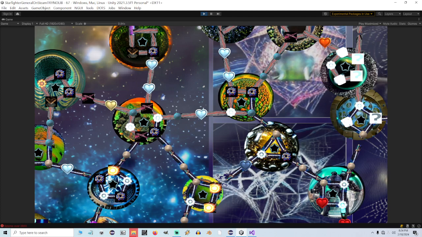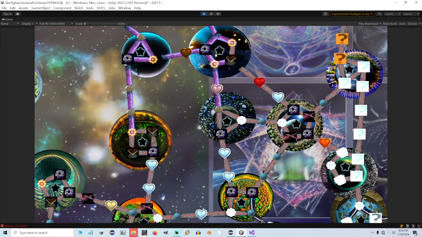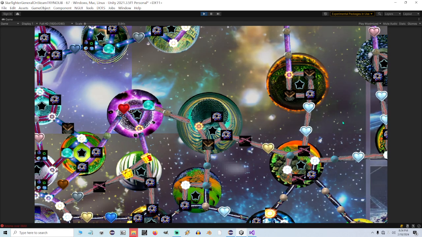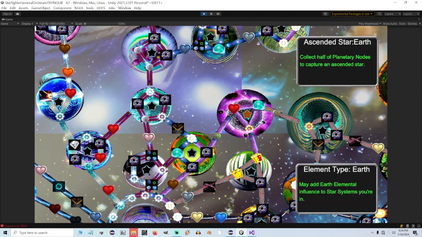So I'm just trying to find some more skills real fast. Oh, there's someone over here. What's this one say? Quick draw. Increases rate of projectiles. Increases rate of shots. And then later when we do the first-person shooter mode, it'll do things. If you capture more than half the nodes, you get the star in the middle.